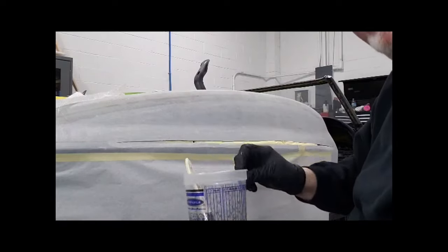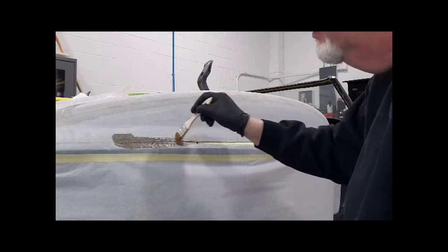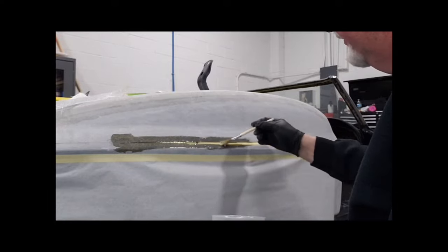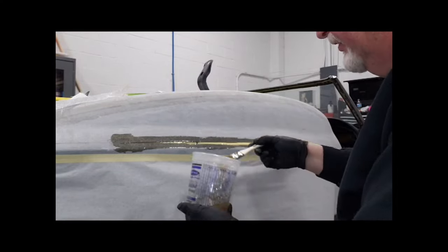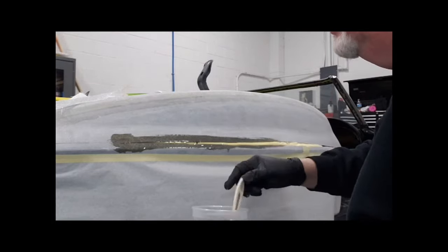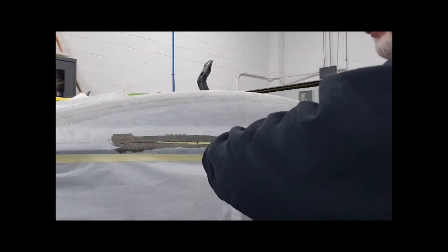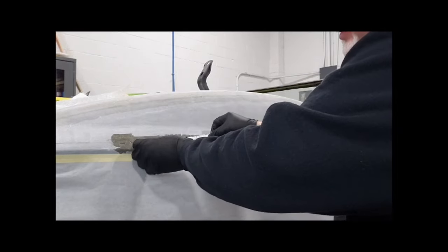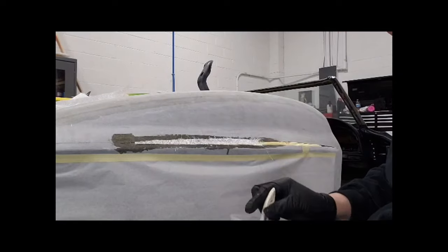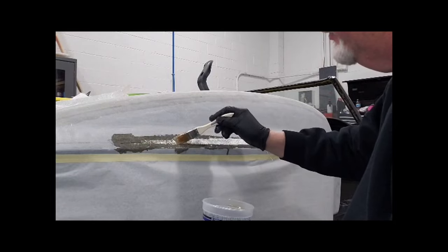Okay, I mixed up some resin and ready to start. Again, just brush a tack coat on. Make sure you get plenty of resin inside that area of tape. Usually cut the mat to the shape of the area that's being filled in. I usually try and fill that in first.